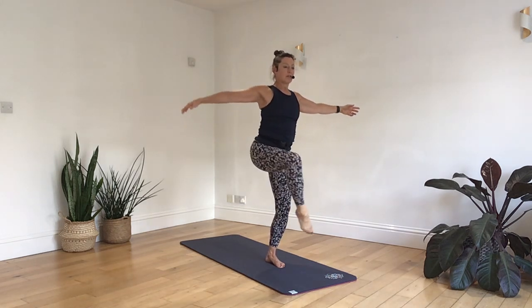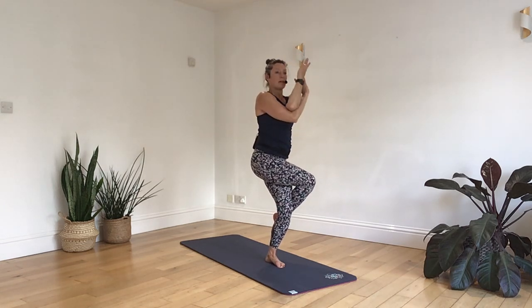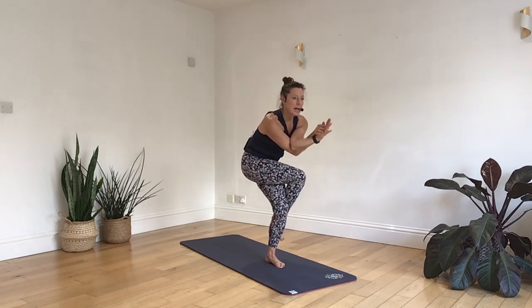Knee a little. Wrap your left leg around. Taking your right arm across. Wrap the arms up. And then gently bring your elbow down towards your knee.